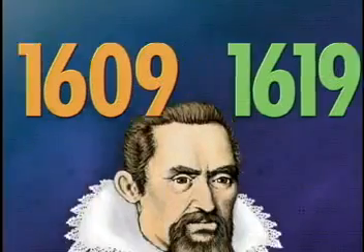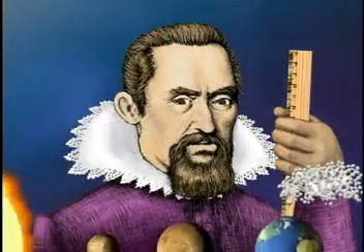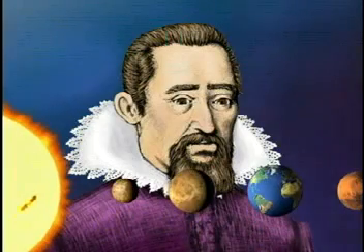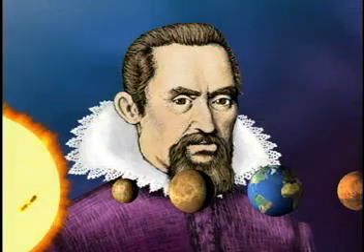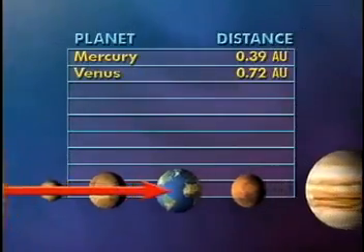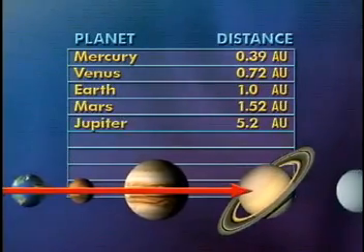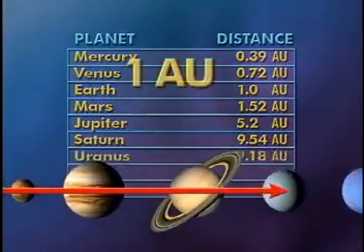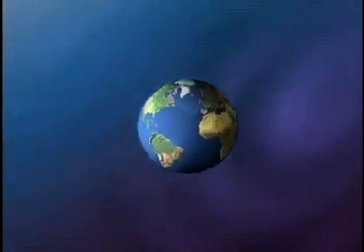Between 1609 and 1619, the astronomer Johannes Kepler used precise measurements of the planets in the sky to determine their orbits. But his geometric model was based on the scale of the Earth's orbit, not on its actual diameter in kilometers or miles. He determined the ratio of the distance of each planet to the Sun relative to Earth's distance to the Sun. His baseline unit, the distance from Earth to the Sun, was designated as exactly 1 AU, or 1 astronomical unit. The problem is that Kepler could not accurately determine the distance between the Earth and the Sun.